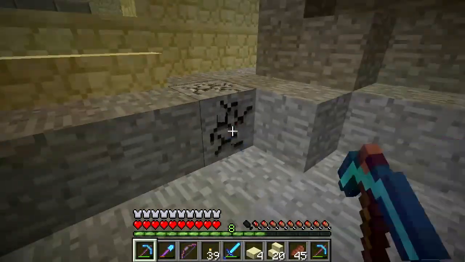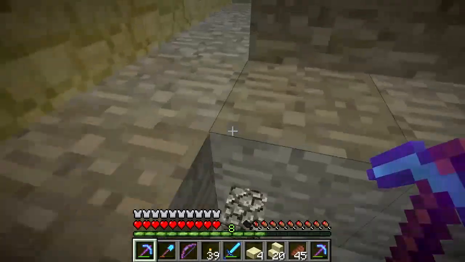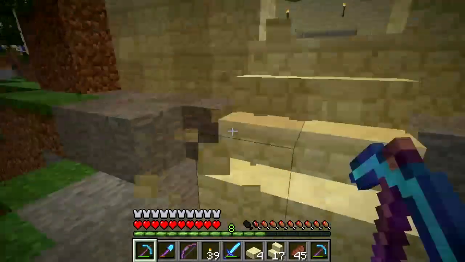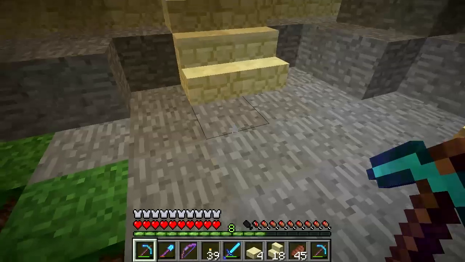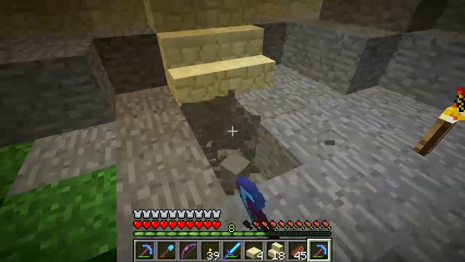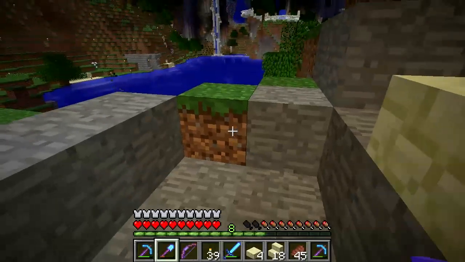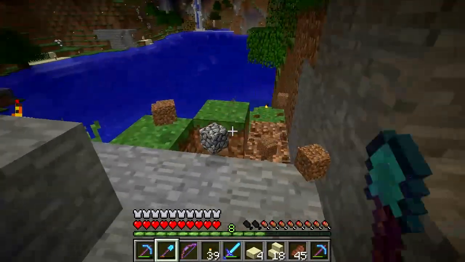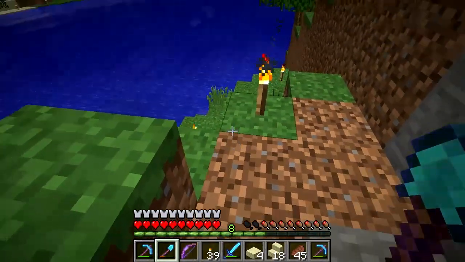Let's see. Let's take some more of this stone out. And extend the stairs. And I'm thinking have a pathway come down here. Down to water level.